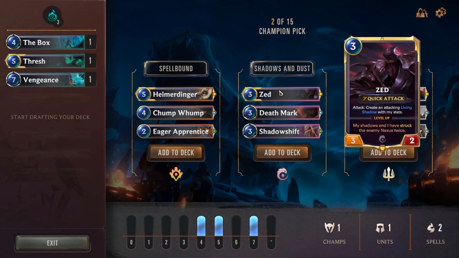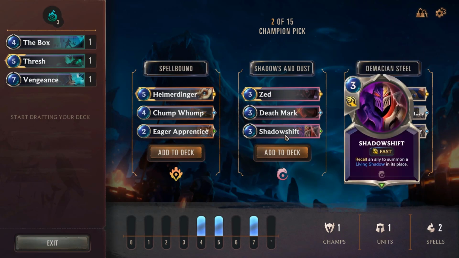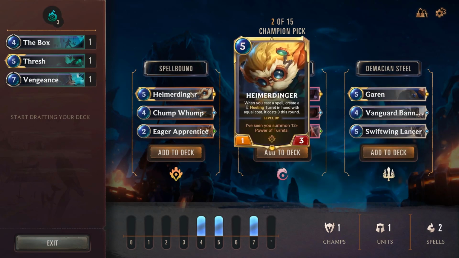So we do have Zed here in the middle. Zed's pretty strong. Can be taken out, but you can get some early wins with him. Deathmark, I think, is kind of garbage as a card. And then you have Shadow Shift, which is okay. It's an okay card. It kind of saves one of your guys. Maybe it trades, but it goes back to your hand.